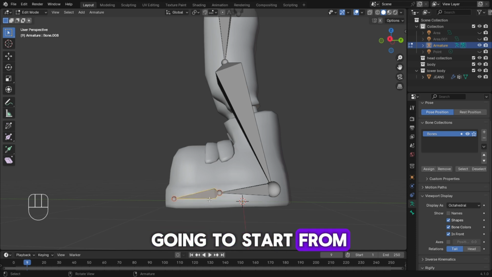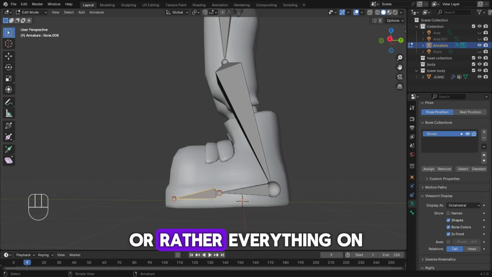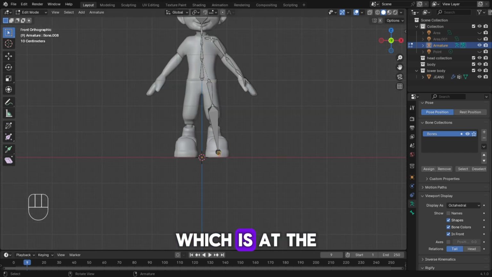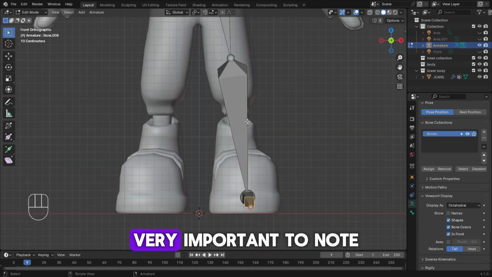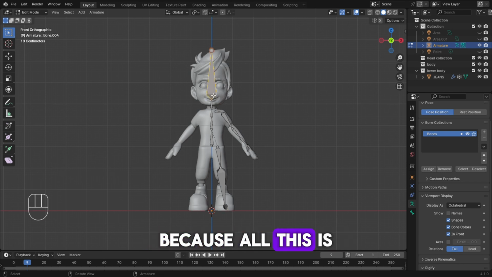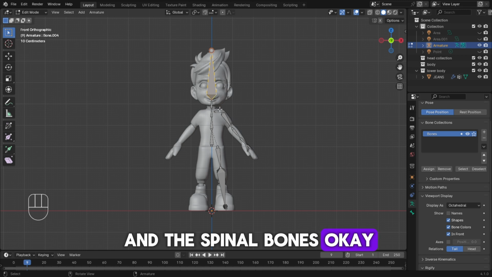So I'm just going to start from the foot, which I always do. Remember, everything on the left-hand side, which is the arms and the legs, is going to end with a .l, because the spine is not on the left, it's at the center, so there's no need to put a .l. Very important to note, the head doesn't need .l because all of this is at the center: the head, the neck, and the spinal bones. Okay.